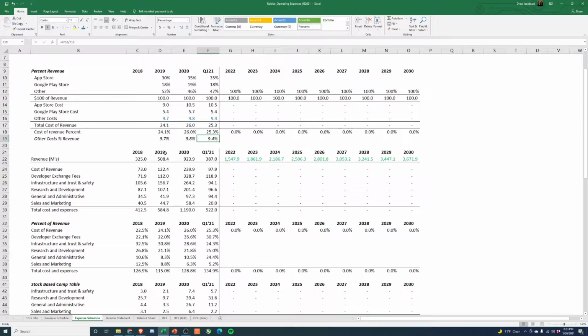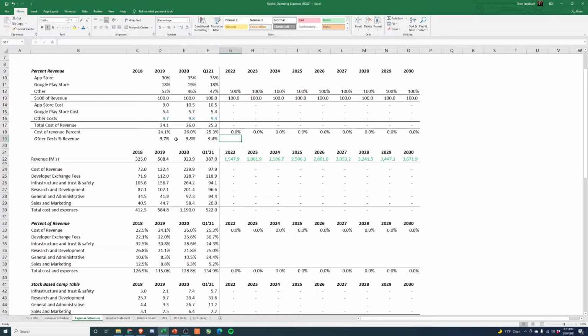The reason this is important is as we shift the mix of revenue, obviously, if less revenue is coming from other, then less of it is coming through at that low cost. If more revenue is coming through there, then it would be at this lower cost of revenue. So just something to keep in mind here as we work through this.